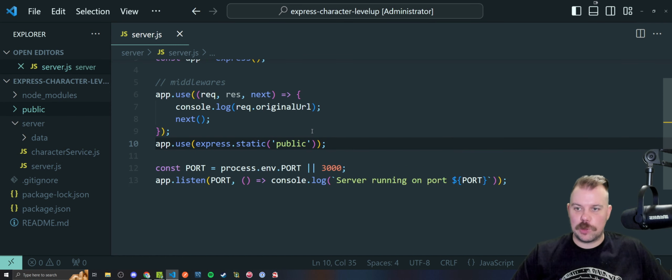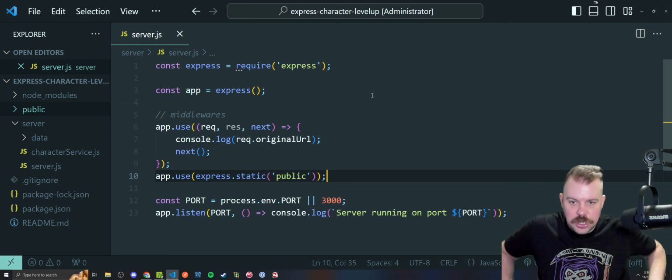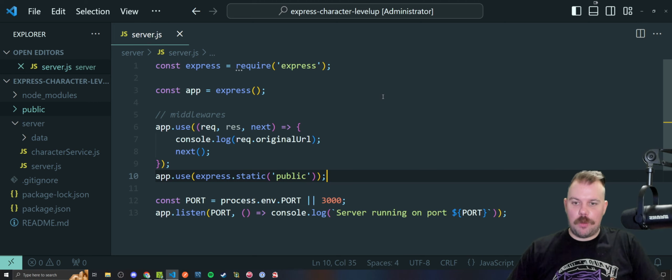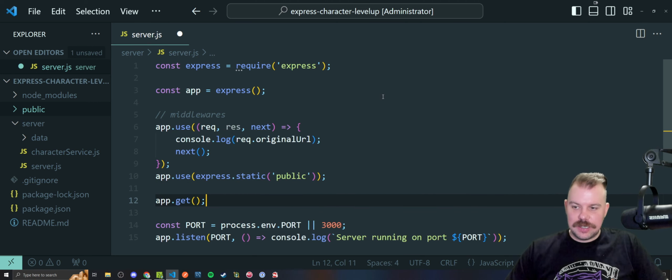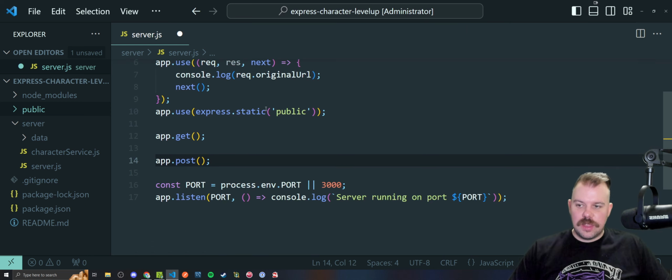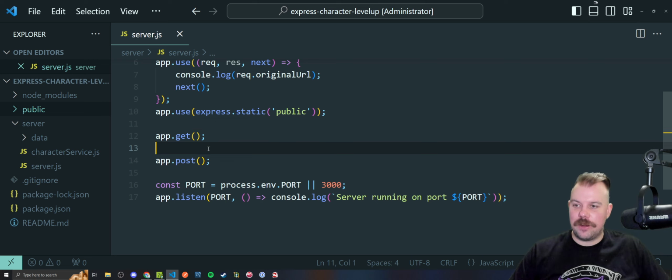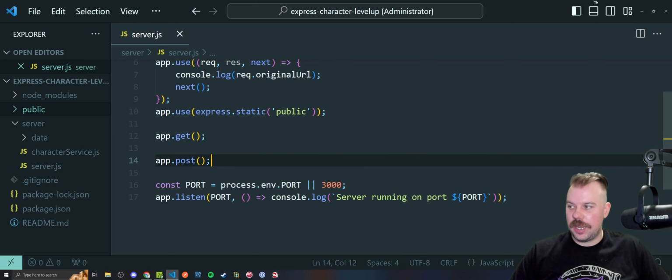So we're making some cool progress here. Now, like I'd said, this project's purpose is going to be having 2 endpoints, an app.get and an app.post. The get is for retrieving the information of a character that we are progressing on our simple little web app here. The post is to be adding what class we're going to be choosing in our level up process. Okay?